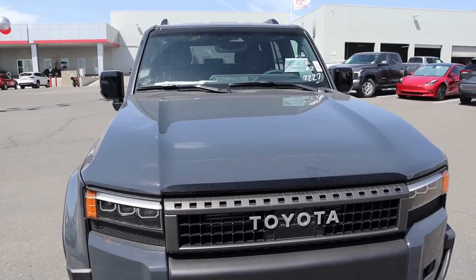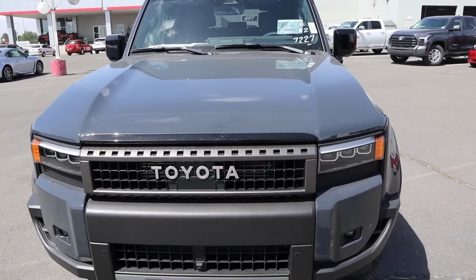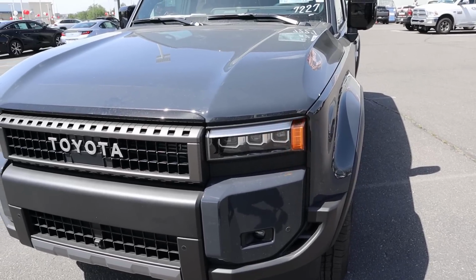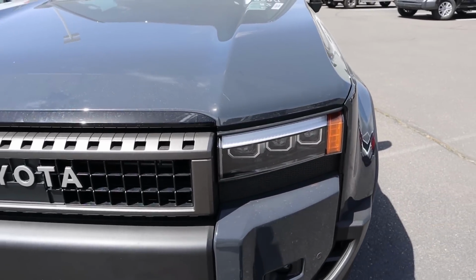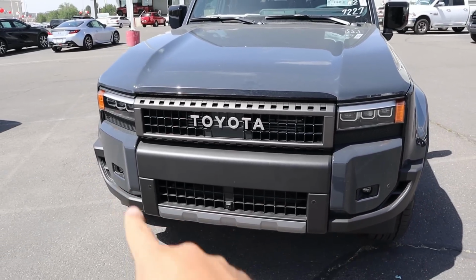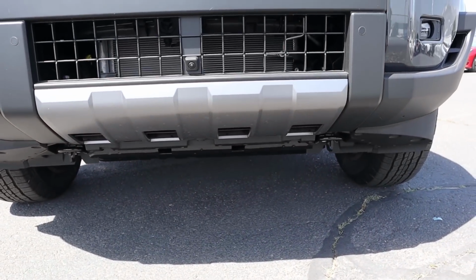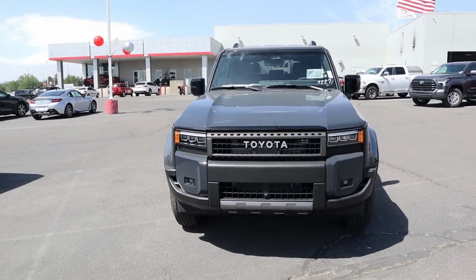So starting with the hood, you guys can see how it's raised there on either side. It's got this cool boxy design, and this is the regular Land Cruiser trim, I guess is what you could call it. So it comes with the cool squared off headlights. I can tell you in person, they look really sharp, and all of the elements in it look really good. Got the Heritage Toyota logo there front and center. We've got the fog lights down below as well, and you guys can see underneath, got a little bit of protection happening. With this, you also have recovery points, which is good. But yeah, the front end of this, in person, it looks really sharp.